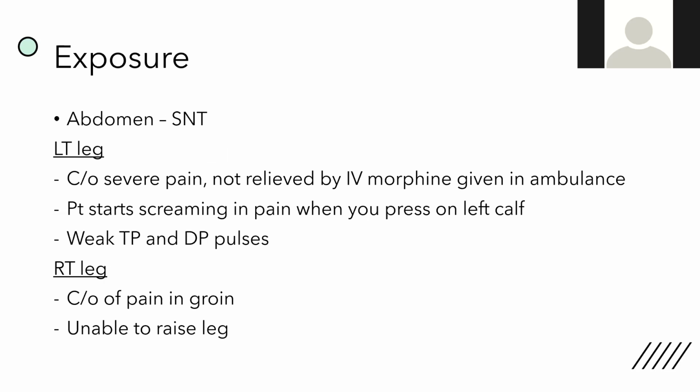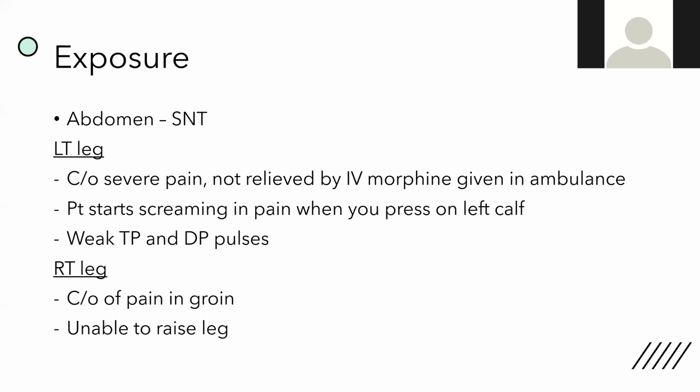At this point, you check the abdomen, especially to check if it's tender, if there's any guarding, because there's a chance that they might be bleeding into the abdomen. So in this case, it's soft, non-tender. Then you always have to look at the legs. So in your OSCE scenario, the legs are most probably going to be covered with a blanket. So make sure you uncover the legs at least up to the thighs and look for any abnormalities, any discolorations, any bleeding, calf swelling, pain.